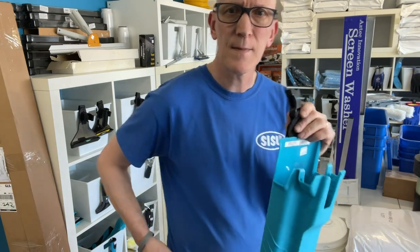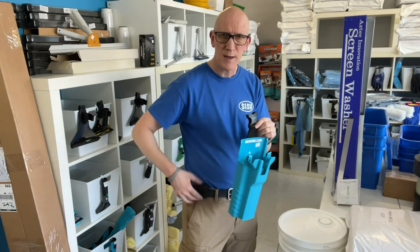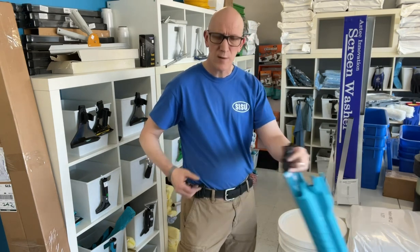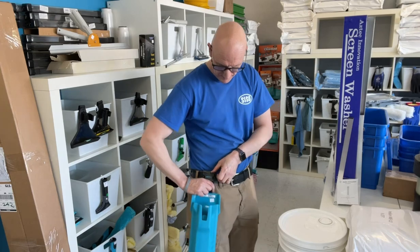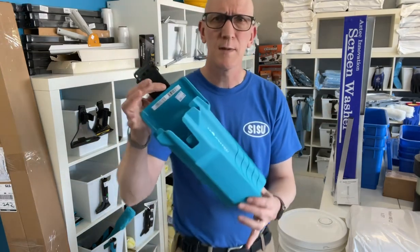And it has the removable clip. Like, I have that on my belt now. So you can keep this on your belt at all times. And then when you need your holster, you can simply click it on and there you go. And then just squeeze that, it comes off again.